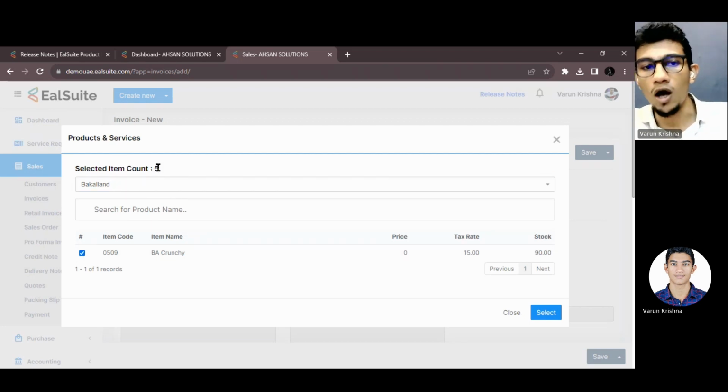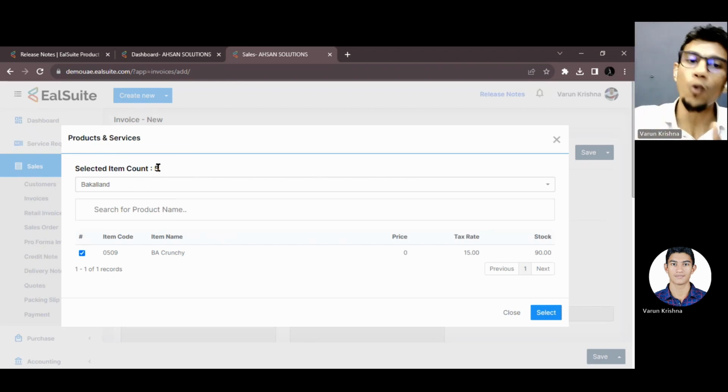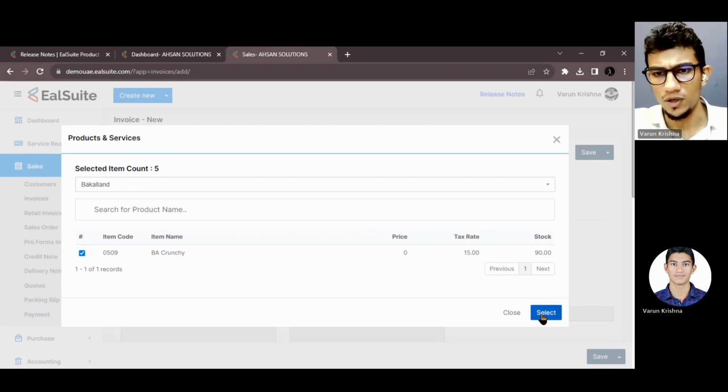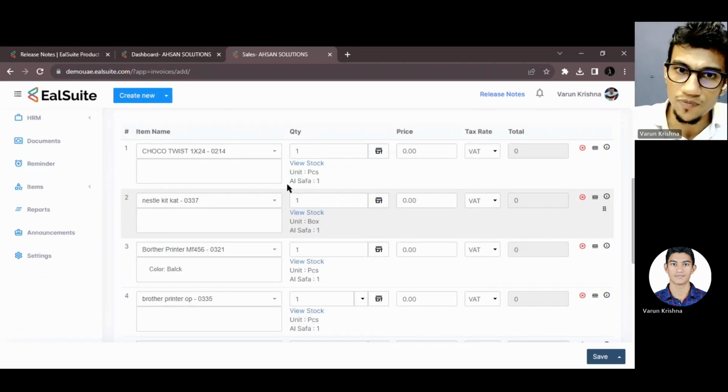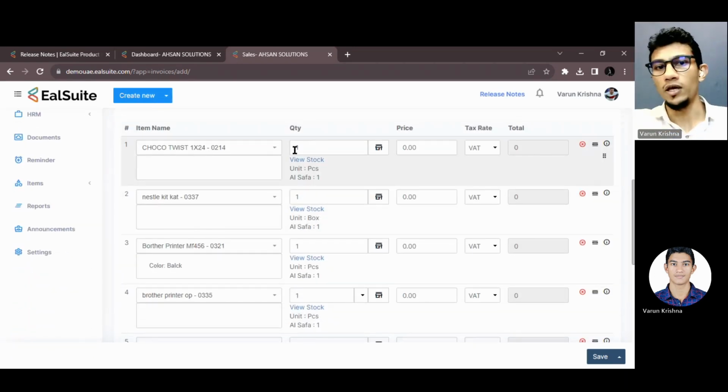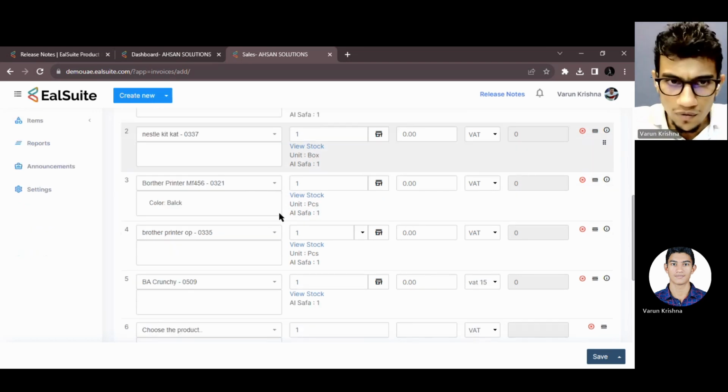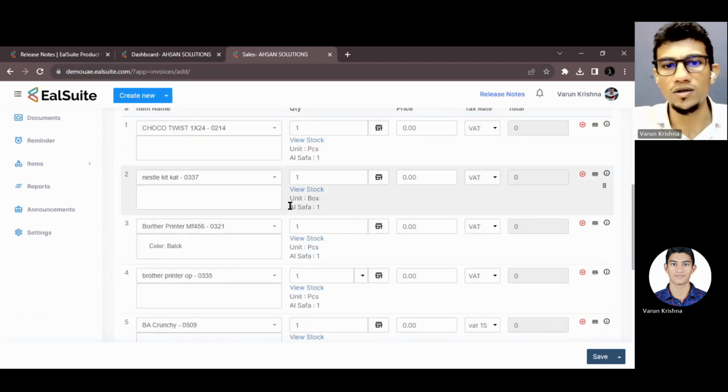The selected item count number will be shown, and you don't have any restrictions, or you don't get blocked from moving from one item group to another item group. So another very efficient update, I would say. So you can select 5 different items from different item groups. And if you are not really aware of the count that you have selected, that will be shown at the very top also. So in such a way, you will be able to select your items.